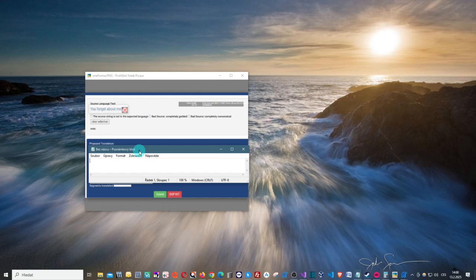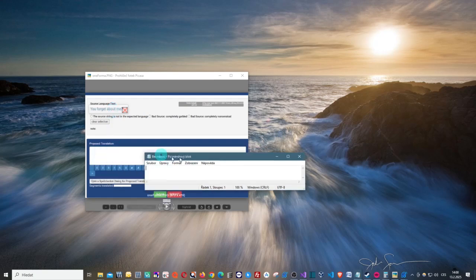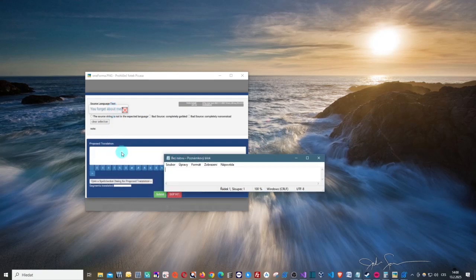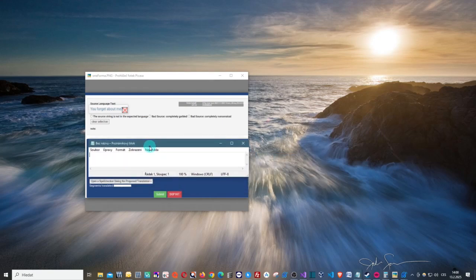So now let's imagine you are in OneForma, so you would place this transparent window over your source string, and then you would go to this proposed translation field, which in this case, of course, doesn't work because it's just a screenshot. So let's emulate it with this notepad window. So let's go into it.